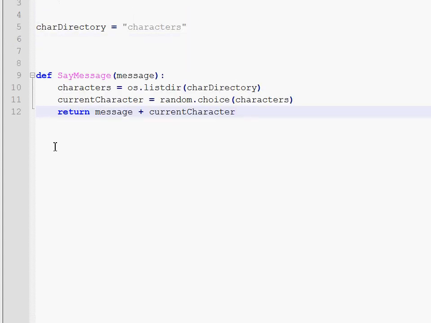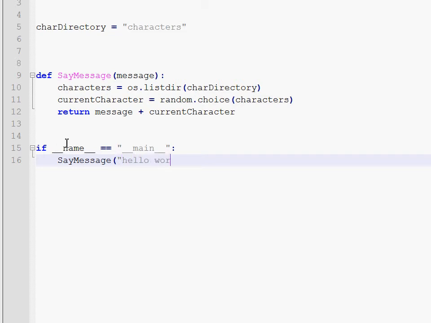Nothing happens because I didn't call this function. So I'm going to do what I did several times today already. If we run this as a standalone program, I'm going to call say message with hello world.